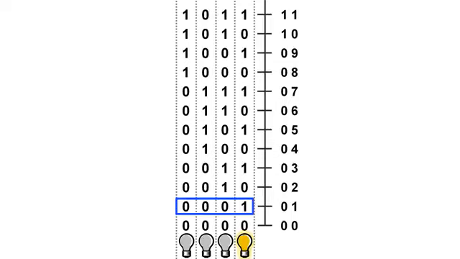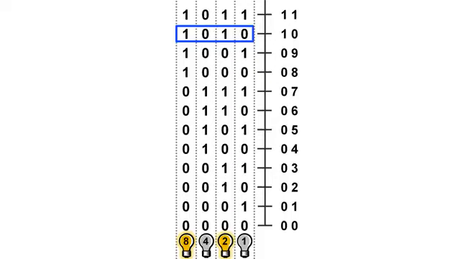For instance, 1 in binary is also 1 in decimal, so we'll write that on that light bulb. 1 0 in binary is 2 in decimal. 1 0 0 in binary is 4 in decimal. And 1 0 0 0 in binary is 8 in decimal. From here, you just have to add up the numbers on the light bulbs that are lit to find the equivalent number in decimal. So for instance, 1001 is the 8 light bulb plus the 1 light bulb, which means it's 9 in decimal.